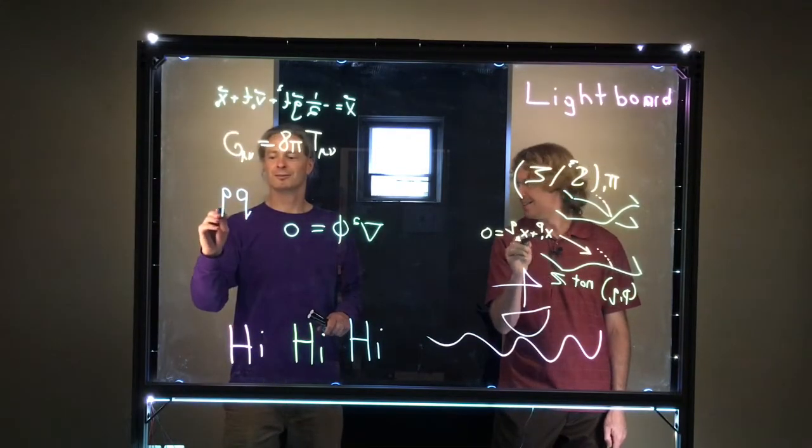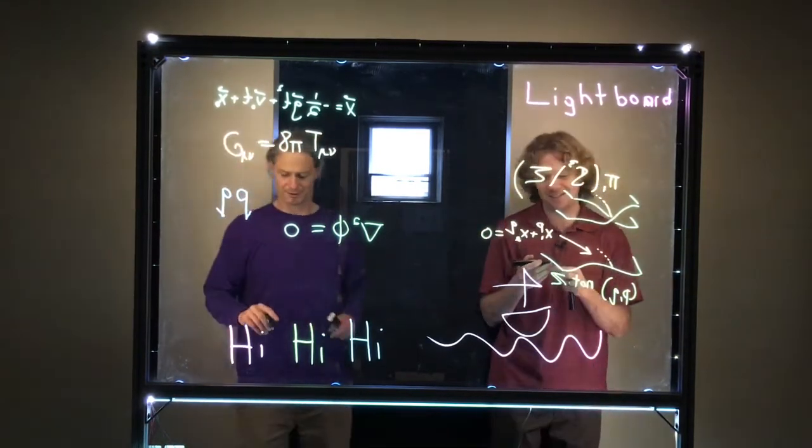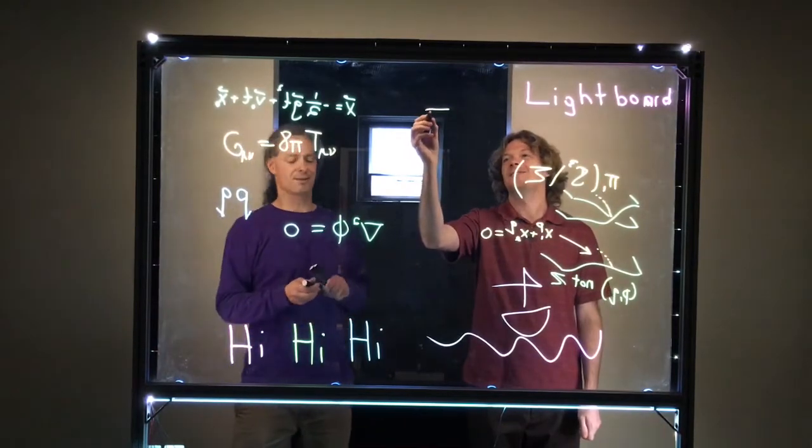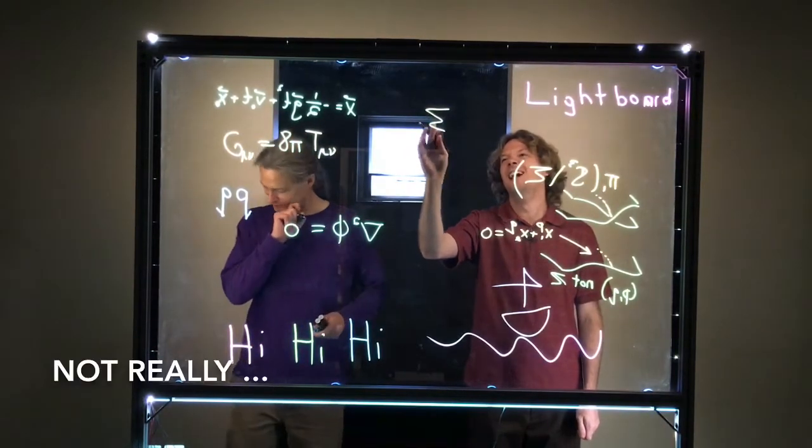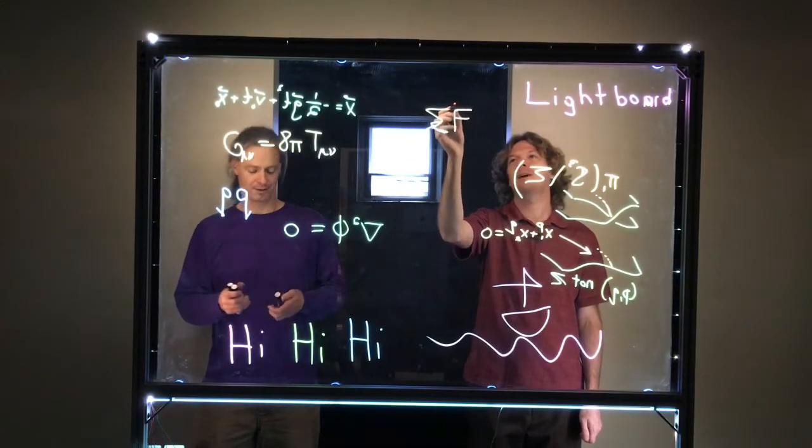You get double images. Like, if you look inside, it looks like there's two versions of this. Oh yeah. Let's see, anything else going on here? That I can say here to screw up this take? I can't make a sum sign backwards.